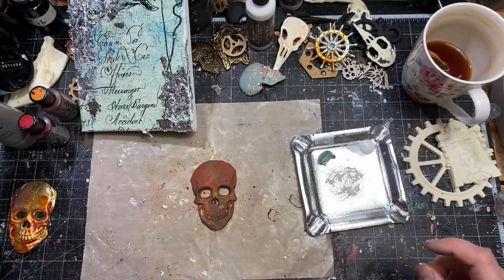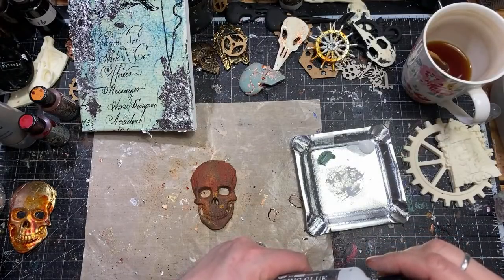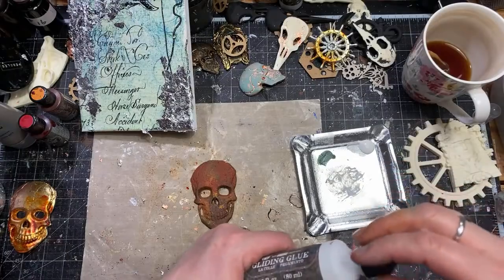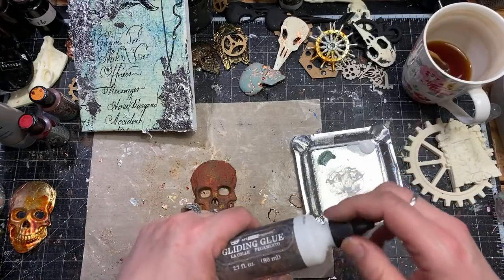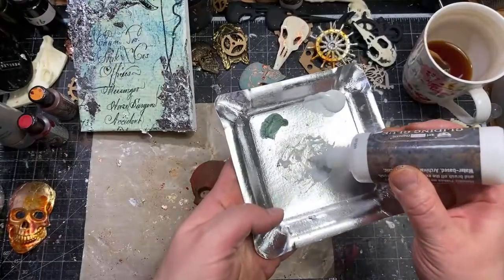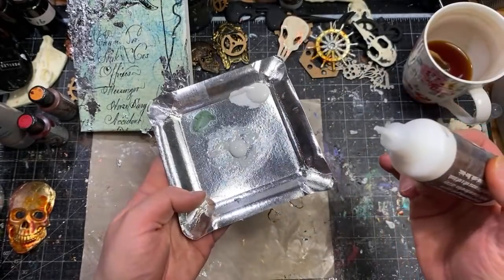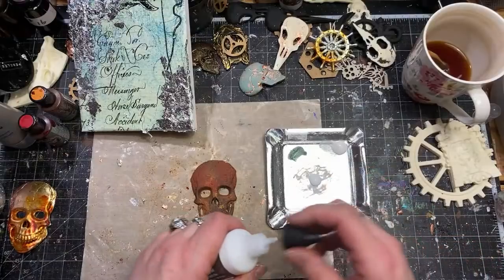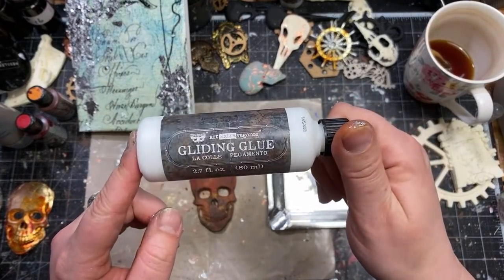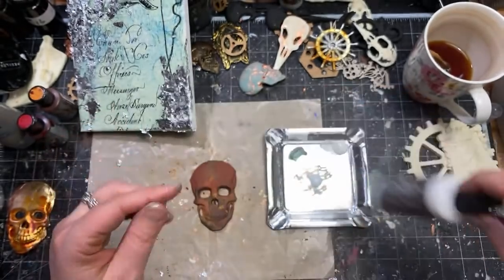This is texture, so it's not going to be so perfect. And which glue is it again? Gilding glue. This is the glue which is formulated to work with the flake. So it is thick, it's transparent, and it has this tackiness when it starts to dry. Gilding glue. Art Extravagance Gilding Glue Bottle. Instruction on the packaging as well.